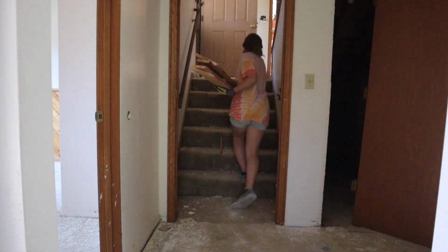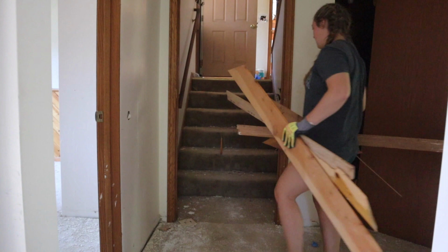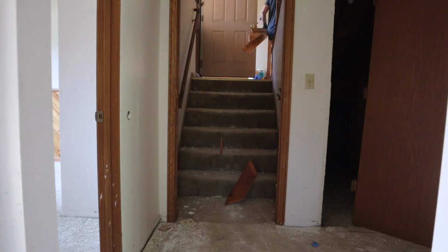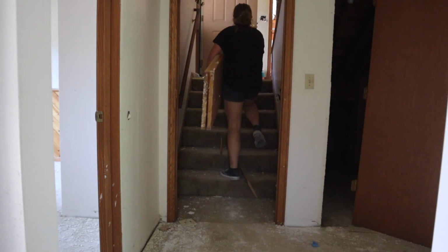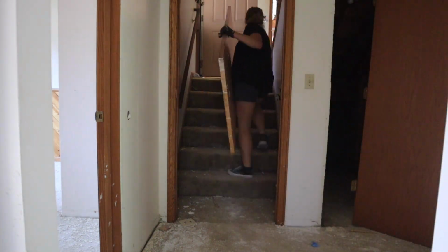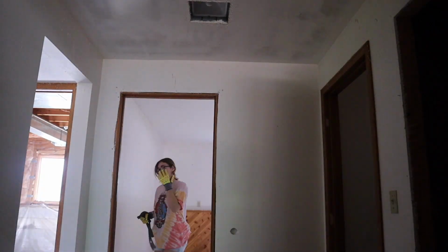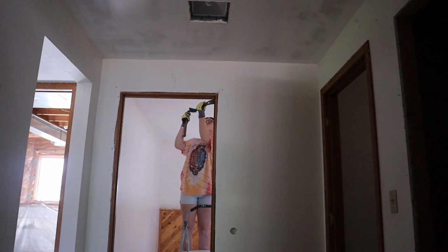Casey, the girl in the tie-dye, was starting to remove some of the trim, but after a little bit she was helping us bring more of that crap up just because there was so much and she could use a break from removing trim. It's not the easiest when you're trying to remove that stuff from the door frame. Now, I know it looks like 5 seconds to you, but it was about a half hour before she returned back to removing the trim.